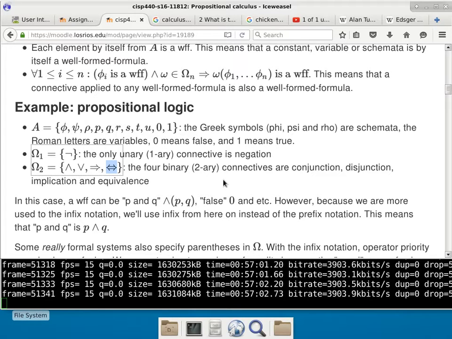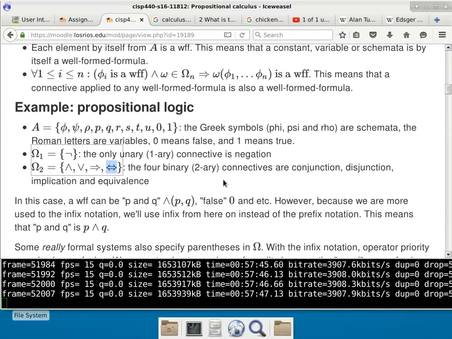When we're talking about a connective that's an element of omega 3, it has three arguments. How do we show that? The general application is you specify the name of the connective, and then in parentheses you specify the actual arguments. The fact that we are used to infix notation is a hindrance because it only applies up to two. Three we cannot really do. The ternary operator in C has two symbols, a question mark and a colon, not just one symbol.